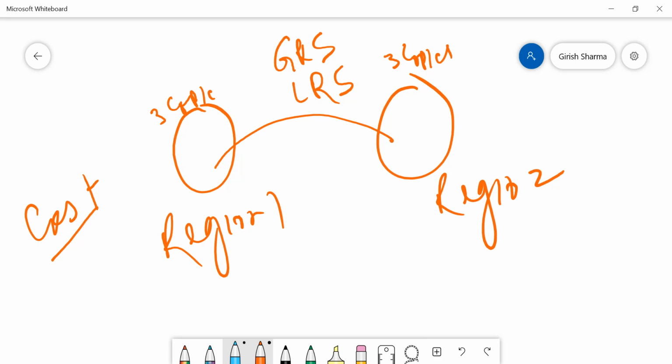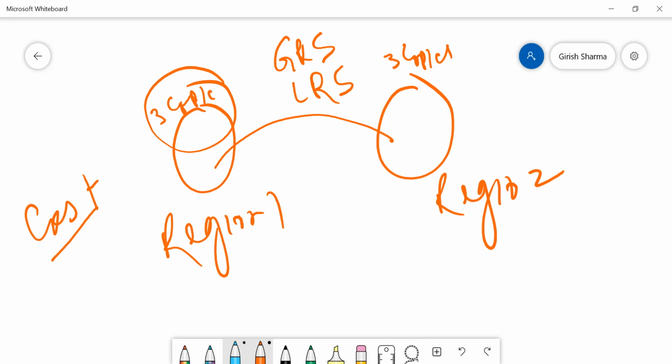You will still have copies, but you will have 3 copies in one region, rather than being replicated to another region. So that's what I said, cost comes into play, because when we talk about compute or cloud resources, sometimes if you don't keep an eye on all these underlying costs, they can really shoot up. So it is very important that you have all the options available.